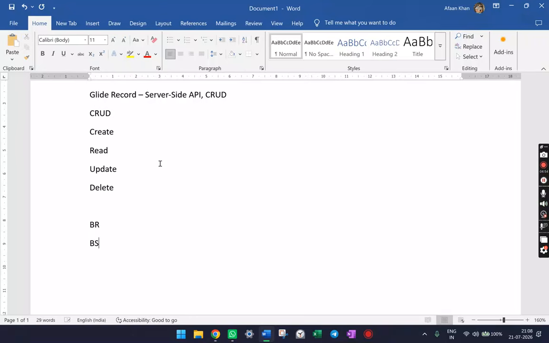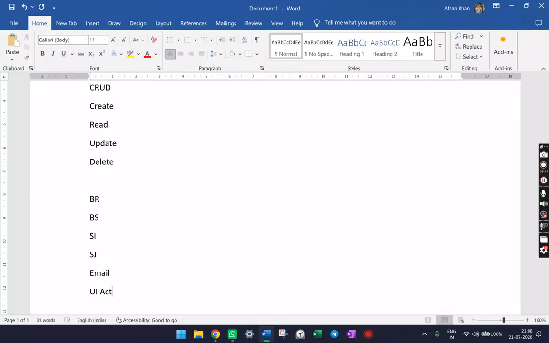Business rules, script includes, background scripts, scheduled jobs, email and notifications, UI actions. Yes. So these are all the areas where we can write our GlideRecord query and perform the task.